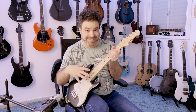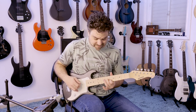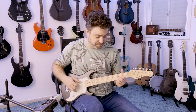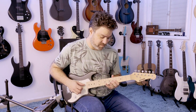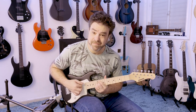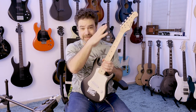This is a kid's guitar, by the way. This is a junior series, but I love small scale guitars because this can double as a travel guitar. I mean, this is a sweet, sweet tone for such a small guitar. Now, just for kicks, I mean, this is insane clarity, an insane level of clarity for one pickup and such a small body.